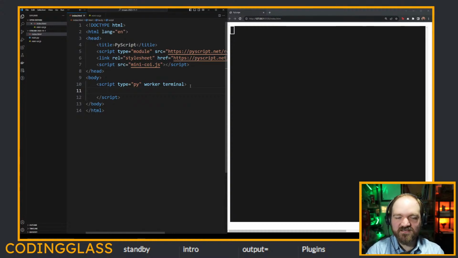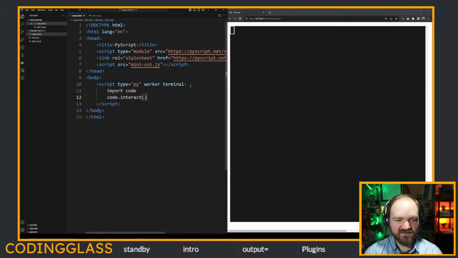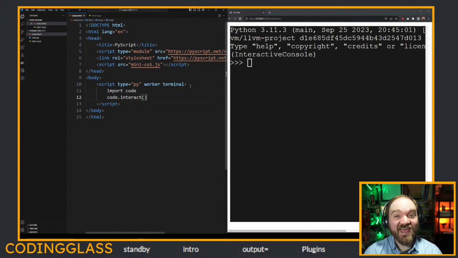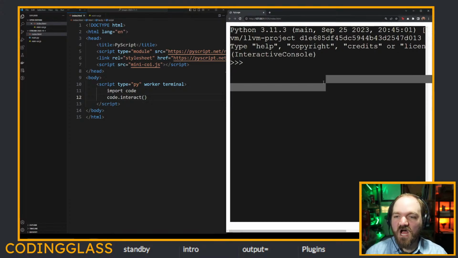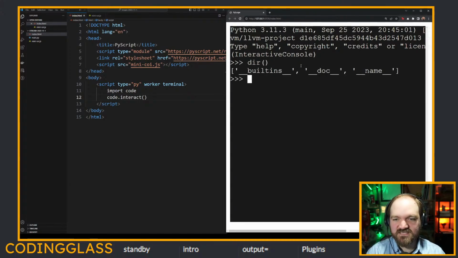Now we've stumbled upon another really nifty thing, which is that combining the worker attribute with the terminal attribute gives it a few additional superpowers. For example, if I say import code, which is Python's built-in representation of how the REPL works, and I say code.interact and run this, what I get is a fully featured Python REPL running inside of a terminal in the client's browser. That's pretty cool. And this is the real honest-to-goodness CPython REPL. This is not compiling anything down to JavaScript or pre-compiling anything to WebAssembly. I don't know what name is inside of the REPL here. Oh, it's console. That makes sense. Console is what you'd expect in a standard REPL.